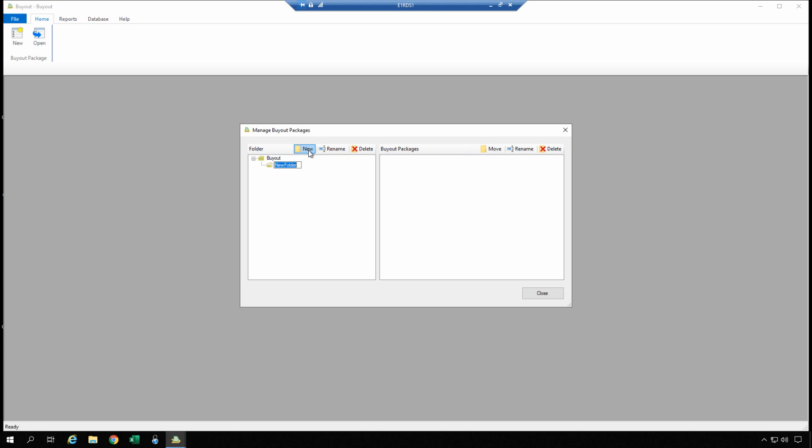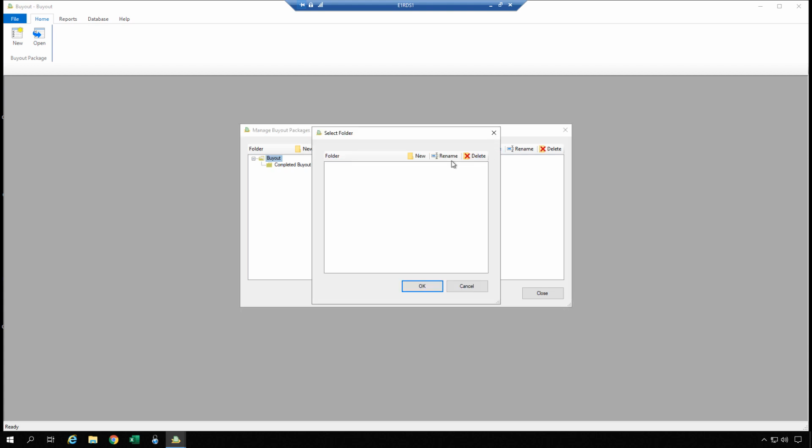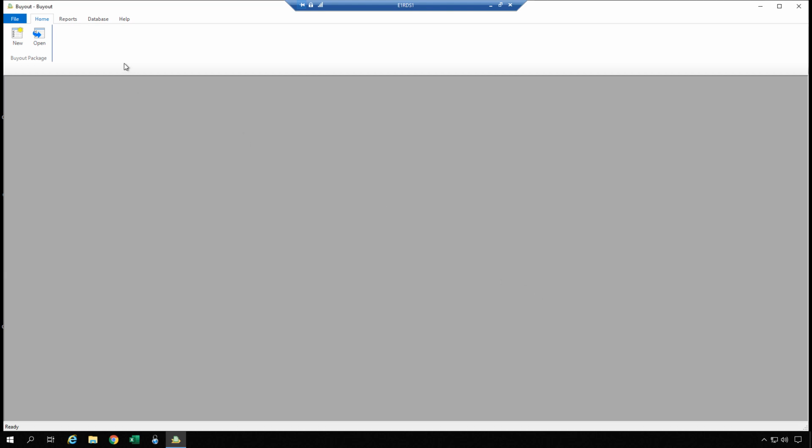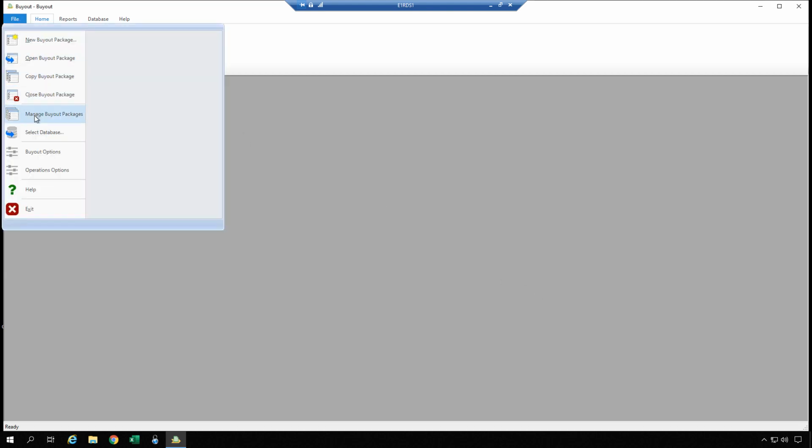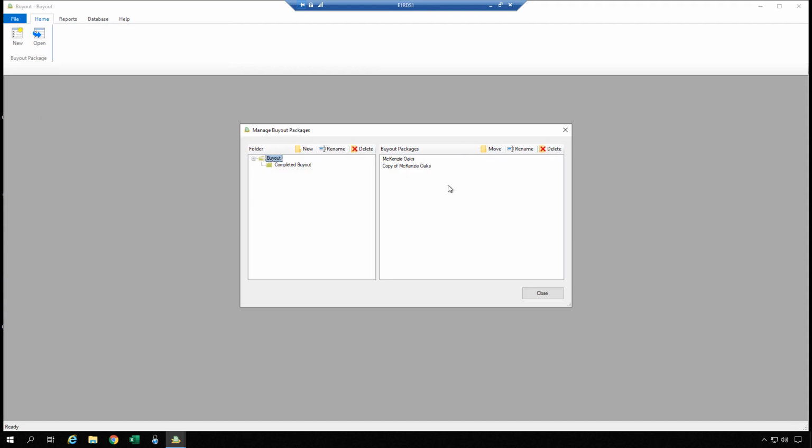So I could say completed buyout, and going back up to this top level, I could say maybe Mackenzie Oaks is all done now, even though we know it's not, but we'll say Mackenzie Oaks is all done now. So we want to move that into a new folder, and I think we might have a refresh issue here, or a bug.